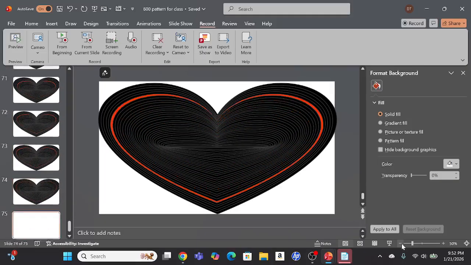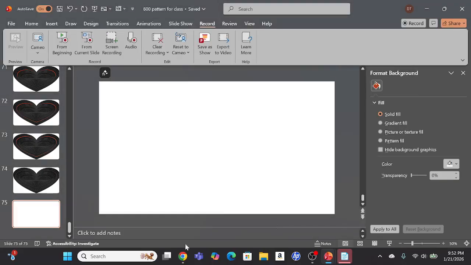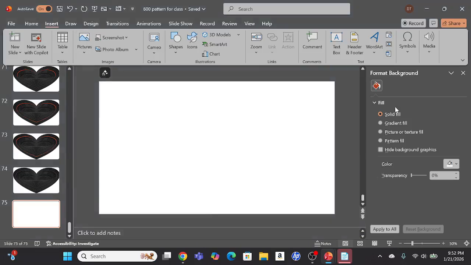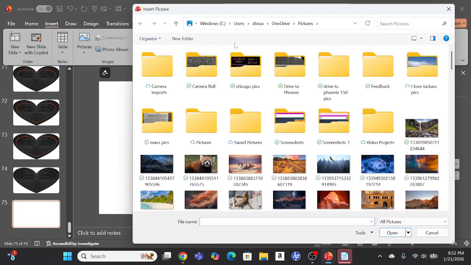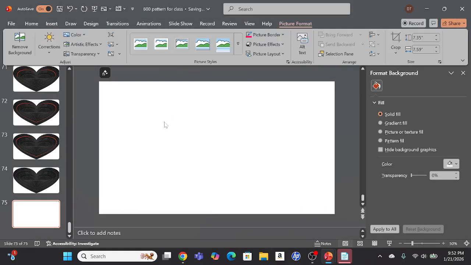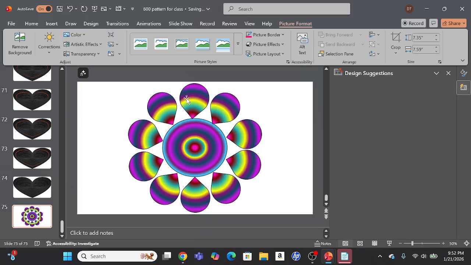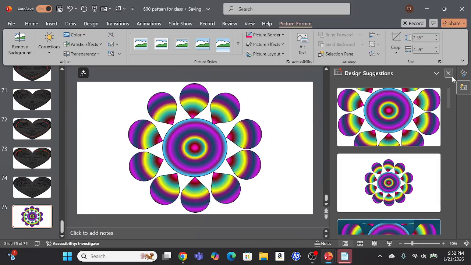Here. It doesn't matter where I'm at. I'm going to insert pictures. I want to show you. So there's the glitter. Make note of the images that you would like. Because if I send you an image such as this, let me show you what happens. Insert. And then you can take this as something to use as a pattern.